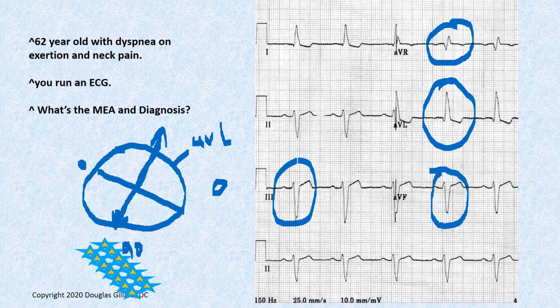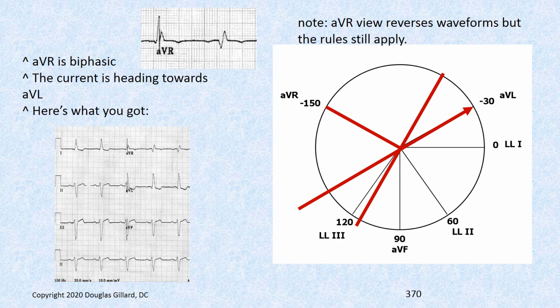So which way is the axis deviated to? It's definitely deviated way, way, way to the left. In this case, the way I just drew it, it would be further away, but it's going to be somewhere around negative 130 to negative 160 or something like that. I just didn't draw that very well, but let's draw it more officially to see what it looks like.